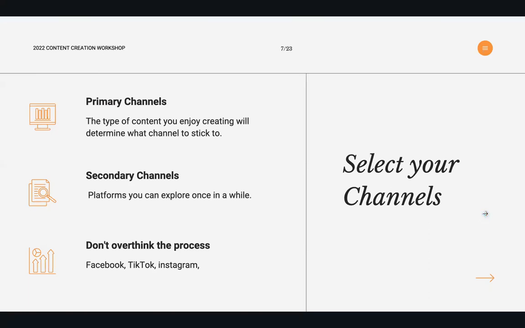Now, when you think about content and you understand who your audience is, you've done all this, the next thing you want to do is select your channels. I've been mentioning some of the channels that come easily to you. As a business person, if you're a fashion designer, the major channel you'll be focusing on is either Instagram, Pinterest, or TikTok. So it depends on your characteristics.